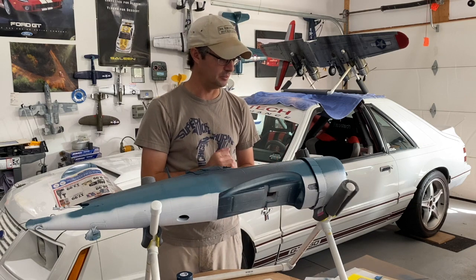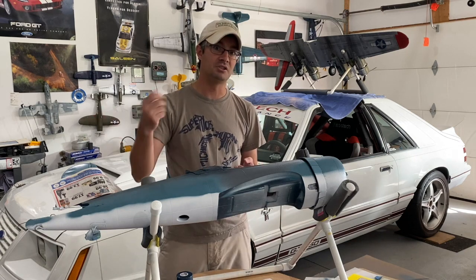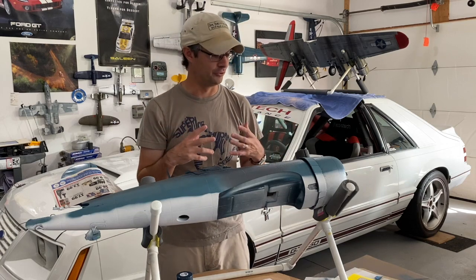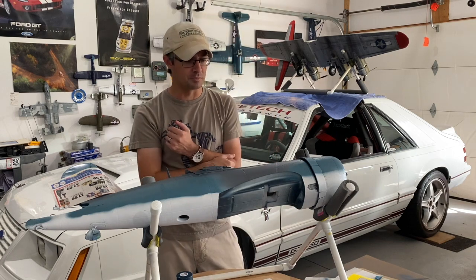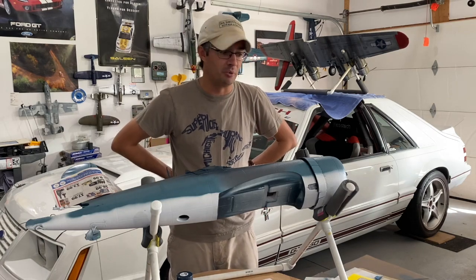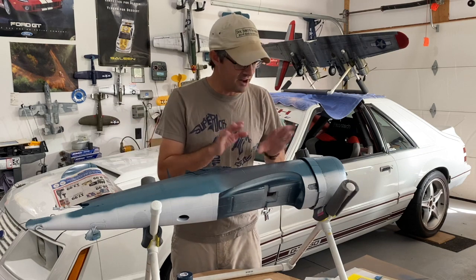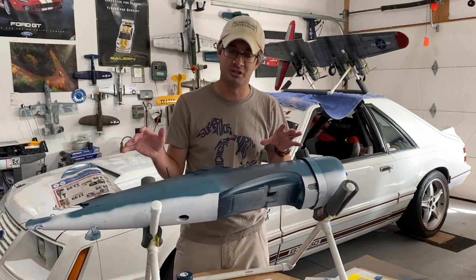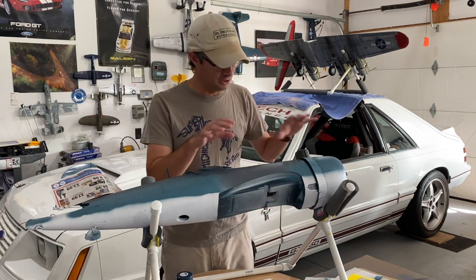I have masks made for the other side and I make sure they're equivalent but not too symmetrical and not too perfect. I take a pair of scissors and run along the edges a little differently than the opposite side, just to give a slight amount of variation — because these planes were painted by hand with a spray gun, not a computerized program. If you make it perfectly symmetrical with crystal-clear lines it actually takes away realism. Wartime aircraft were never as perfect as restored ones you see in photos, so we're going for a wartime look with a little imperfection.